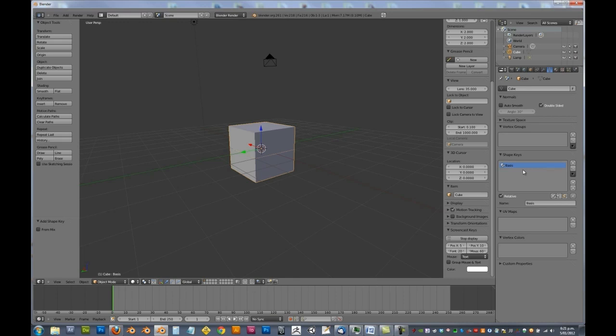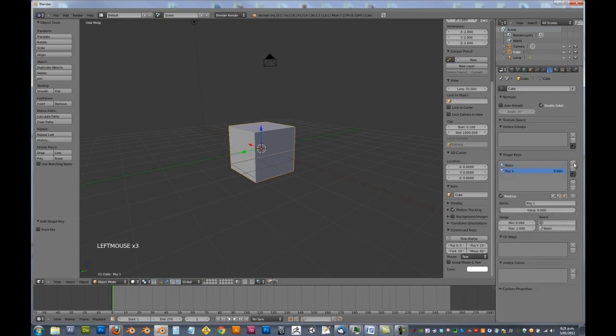Now you must always have at least one basis for your object, because basis is basically what it's going to base your deformations from. Now you can assign several different basis meshes, but for this tutorial we're only going to be working with the one. If you would like to find out more about that, you can go onto the Blender wiki, and there is a lot more information about that there.